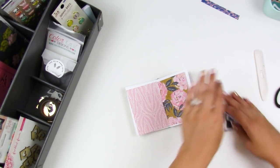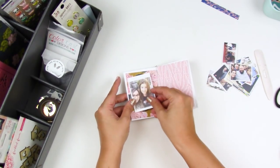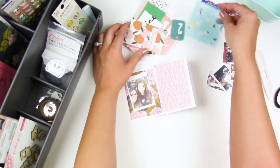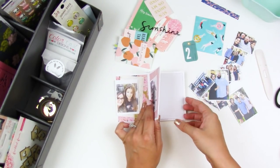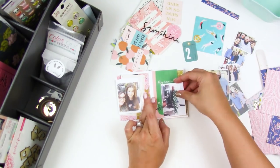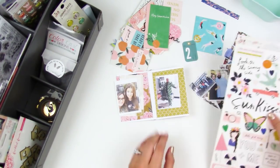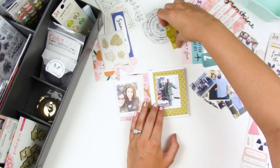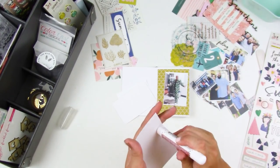Off camera I went ahead and took some of the 6x8 pattern papers from my stash and cut them down to two and three quarters inches by three and three quarter inches — just slightly smaller than the three by four pages in this book. I pulled out a bunch of die cuts from the Sunny Days collection that I got in my March kit, and printed tons of photos, all about two by three size — teeny tiny, but it allows me to have a photo and a little bit of embellishment. These stickers and chipboard stickers are from my stash. So I'm working with a combination of my Wild Hair Kit and some things I have laying around.